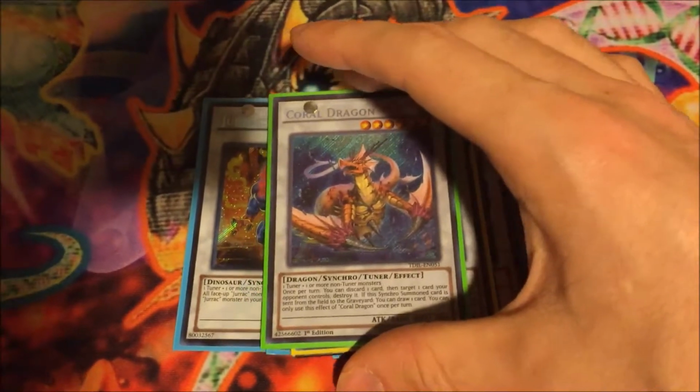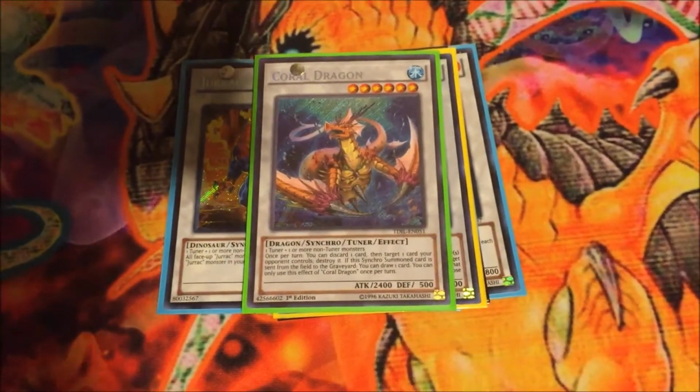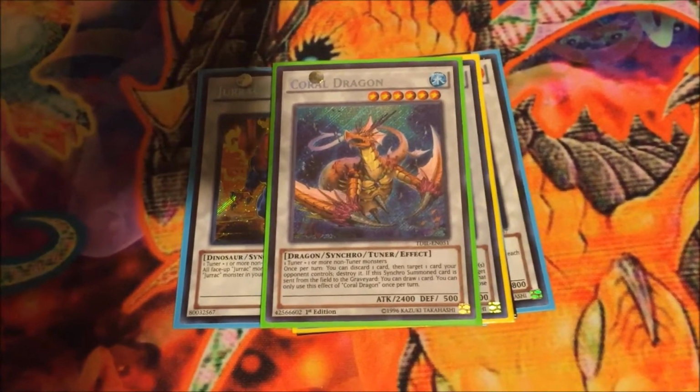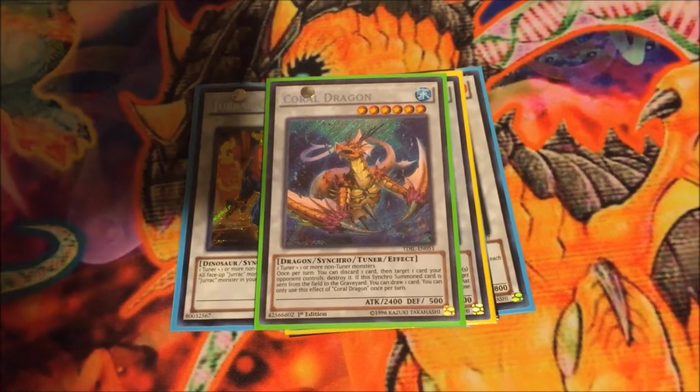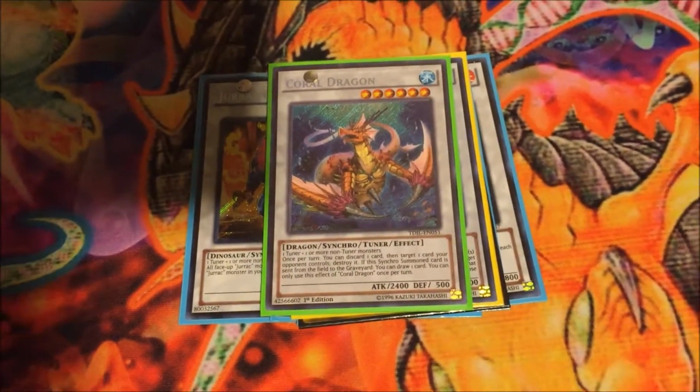1 Coral Dragon for my level 6. Discard a card to destroy something on the field, and then when he's sent to the graveyard, you can draw a card. So if you destroyed him off a Conductor's effect, you just get a free draw.